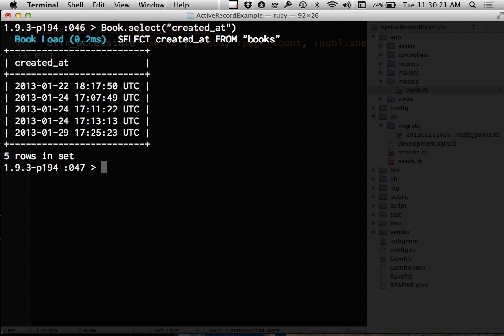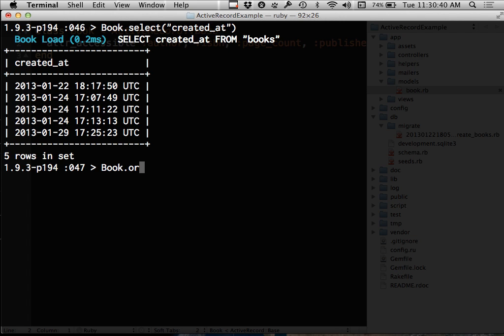So basically, what we should get back. Wait, is that right? Yeah. What we should get back is the book that was created on the 22nd, and then the 2 books that were created on the 24th at 49 and at 22 seconds. Wouldn't that be the 3 oldest? Okay, if I'm reading it right. So let's see if it works.